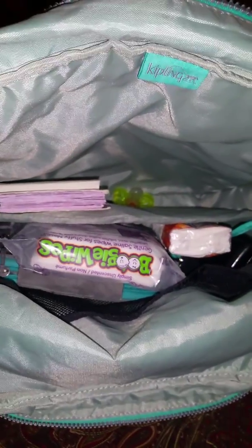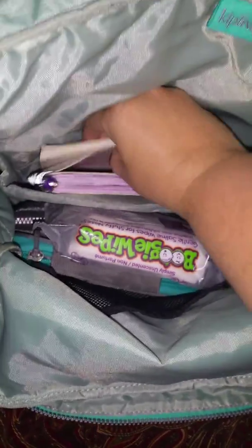Anyways, in this little pouch I just have some feminine products, and I got this just for feminine products, so I don't always carry this, but it's in there right now. And a passy that I'm trying to hide from my 2-year-old. He only normally takes that when he's napping or at nighttime. So I keep it in there in case we're out and he wants to take a nap, I'll have it. And then I have a notepad for my older son to write on.